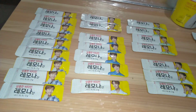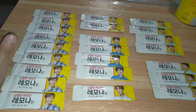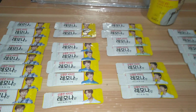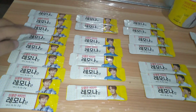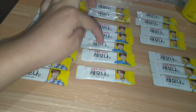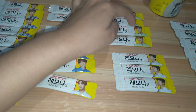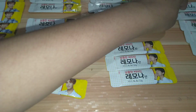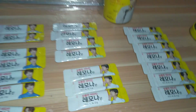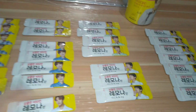Then for Namjoon, since it's a Namjoon tin can, there are more Namjoon sachets. So for this we have 1, 2, 3, 4, 5, 6, 7, 8, 9, 10, 11, 12, 13, 14, 15, 16, 17, 18, 19, 20, 21, 22, 23, 24, 25, 26, 27, 28, 29, 30. So we have 30 sachets in one tin can.